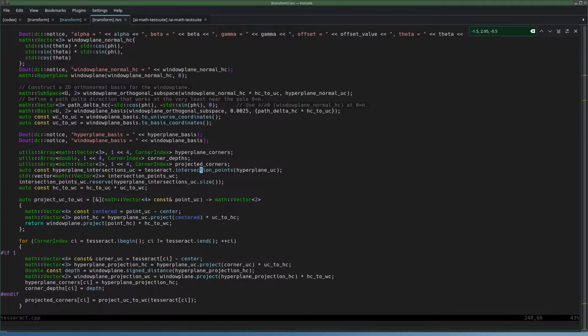Now back to source tesseract.cpp. Here we are calling it. So now this auto type is changed to a utils vector that takes in tesseract hyperpoint index as index.